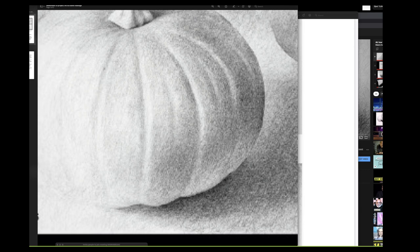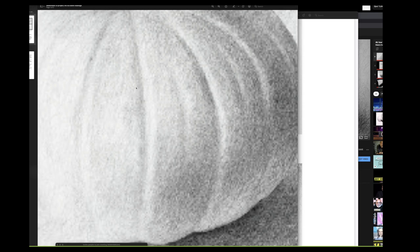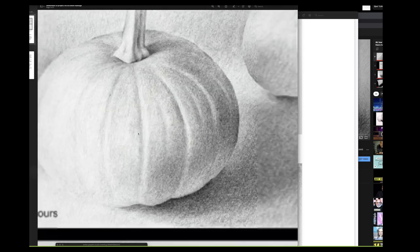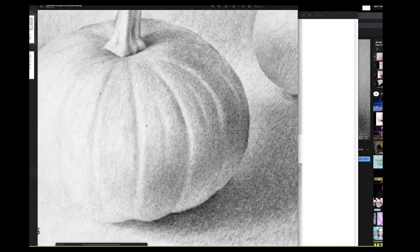Okay, so these bigger forms are sticking out, right? So you could probably assign a neutral value. Here's a slight one right here, but you could assign a neutral value to the area that's sticking out. Okay, and then when the light's coming in, it's going to hit the surface that's directly impacted by it, right? So light's coming in, raking across these neutral areas, so we get the neutral value hitting that directly, and then the other side of the valley is shaded relative to that. Okay, that's in shadow. So all that lives in a local region that I have to be aware of relative to the whole drawing, right? I can't just make these valleys super dark here, because that would be out of place for the whole drawing. So you can see there's a lot more in there, but you break it down to three separate values.